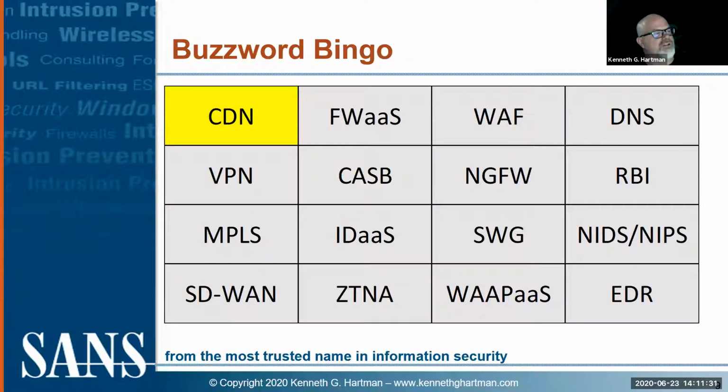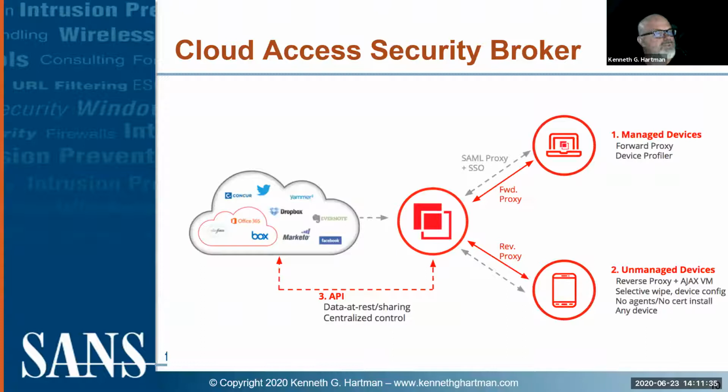Okay, now let's take a look at cloud access security brokers. Simply put, a CASB controls access to an organization's information that is in the internet by controlling access from both managed and unmanaged devices, whether they're on a corporate network or not. And a CASB does this by proxying or brokering the traffic to the cloud services. Now, how the brokering works will vary based on whether it's a managed device or not.